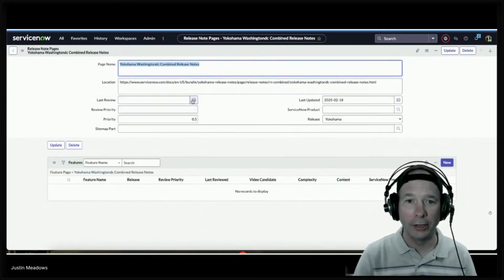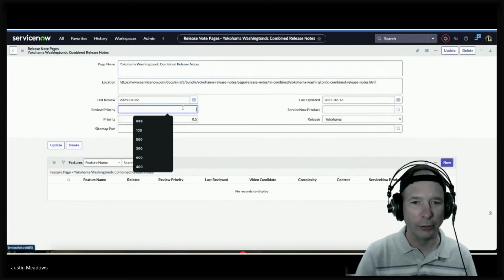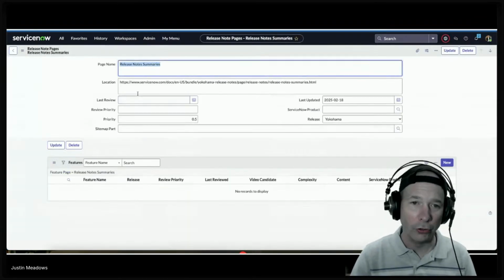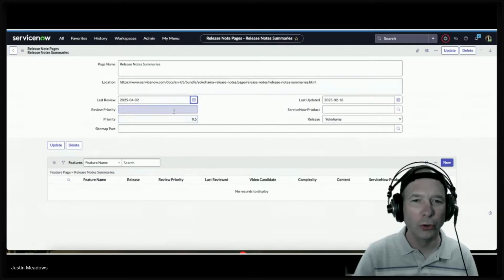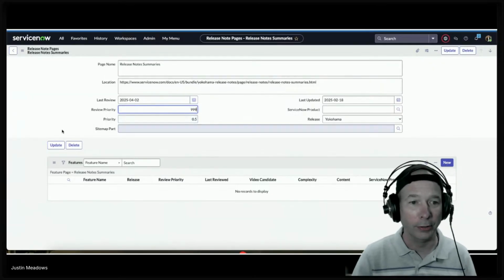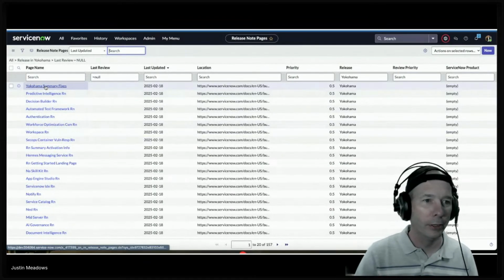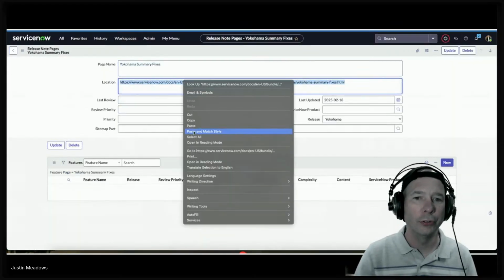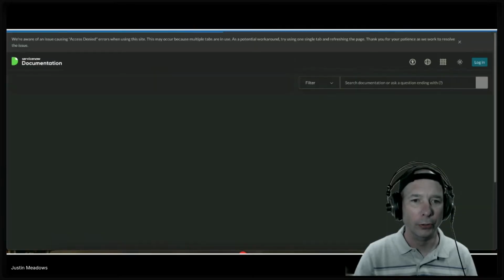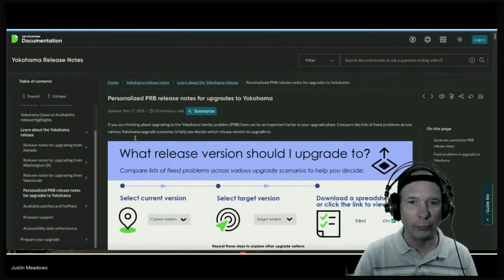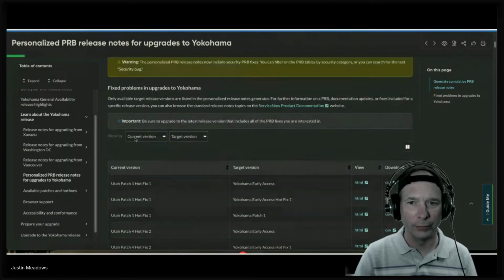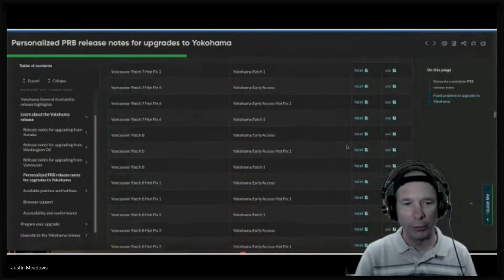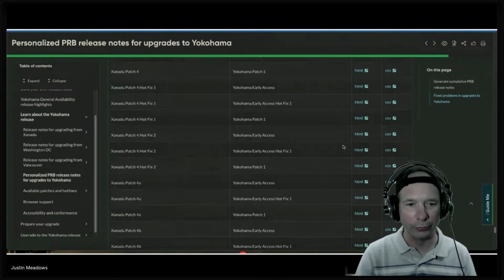Here's another 999. It's a combined release notes page, which is repetitive, so I just get to mark that one as reviewed. Release note summary, same thing. Of course, when these would come up during the live stream and not the past 3 weeks when I've been going through this. Summary fixes. Sometimes I'll open this one just to scan through and see what's been fixed. I'm not going to go read all this stuff. But if you're coming from this version to this version, here's the fixes.